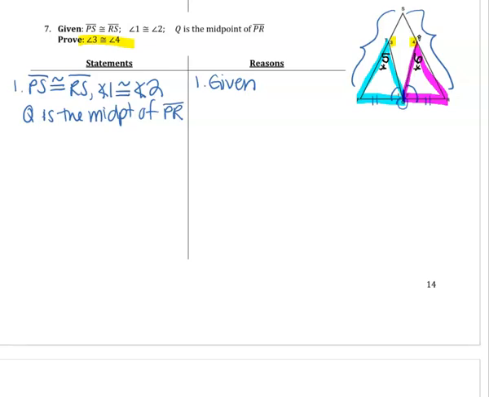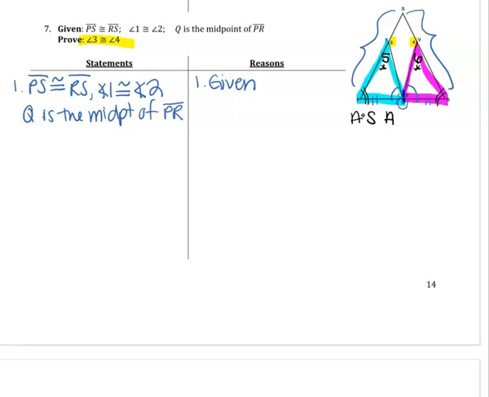Now, right now, based on what they gave me, I'm seeing an angle and a side. Now, that's just based on these two givens. There has to be a reason they gave me this, PS is congruent to RS. Now, this is a very popular thing that students overlook. This is just one giant triangle. And if this is one giant triangle and two sides of them are congruent, that means the opposite angles would be congruent. So that means angle P must be congruent to angle R. And now it's an angle side angle proof.